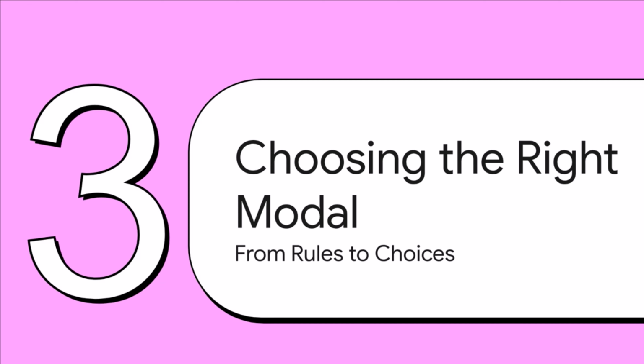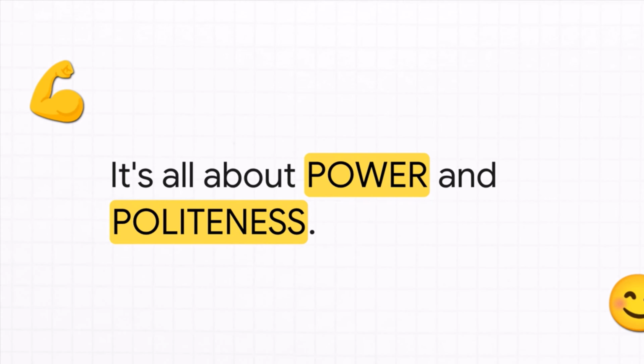Okay, you've got the rules down. That's the science part. Now let's get into the art of it. How to actually choose the right modal verb for what you want to say. This is where you go from just being correct to really communicating well. And here's the real secret to making the right choice. It pretty much always comes down to 2 things: how much power or strength you want to express, and how polite you need to be. If you think about it this way, it all starts to click into place.